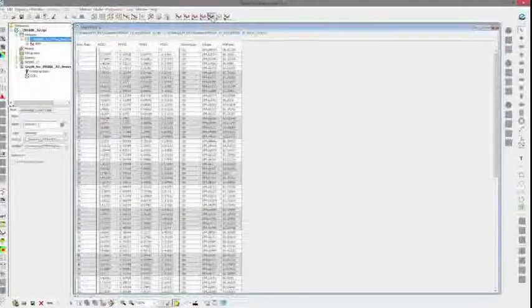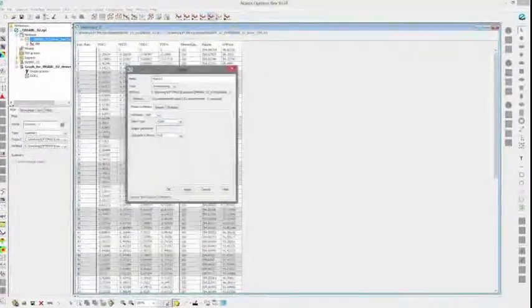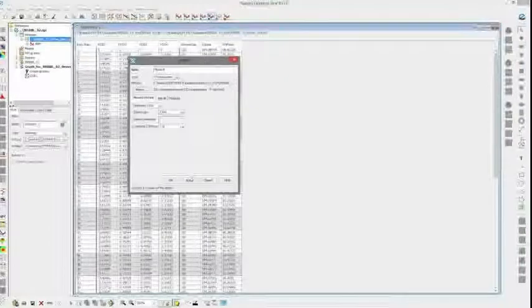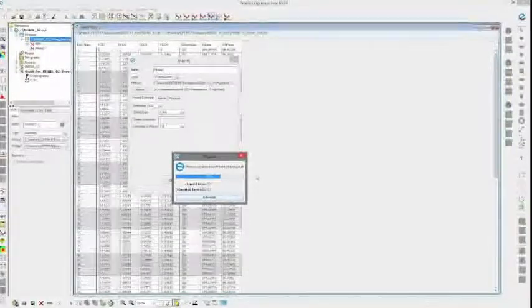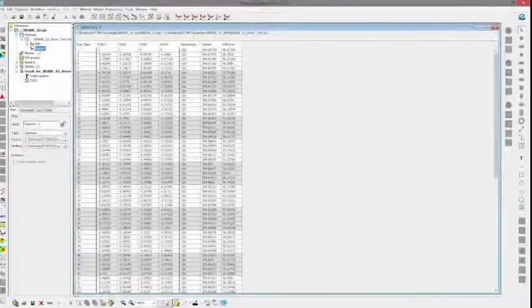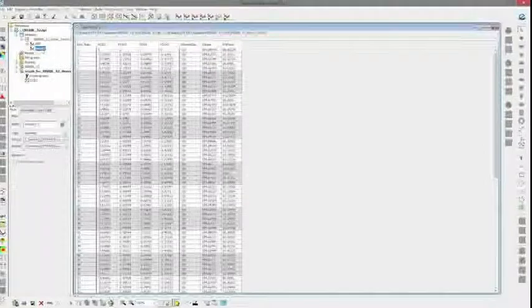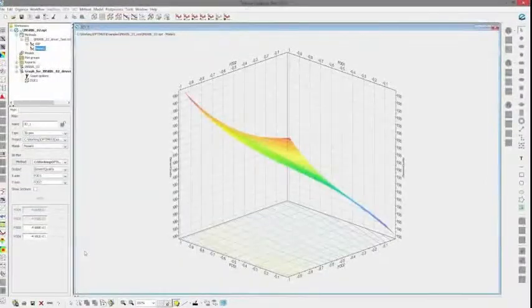So we'll select the type of response surface that we want. In this case, we'll use a radial basis function as the formula to calculate our response surface, and then simply click Apply. And in about 5 seconds or so, that response surface will in fact be generated. So it took 8 seconds, excuse me. And now you can see it shows up in our tree as Model 1. We can then visualize this response surface.